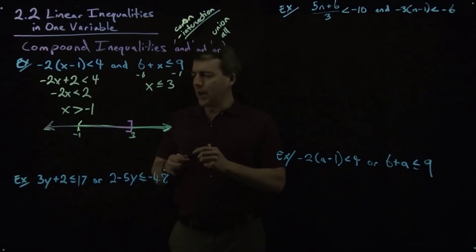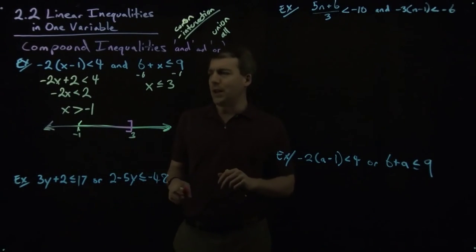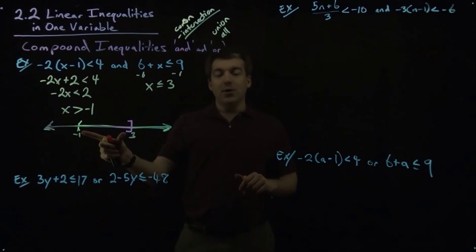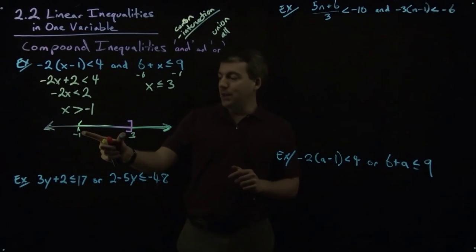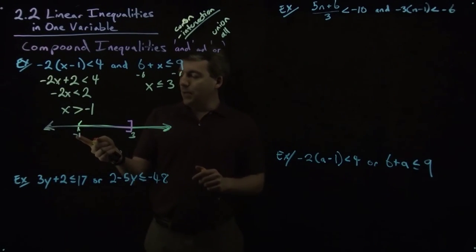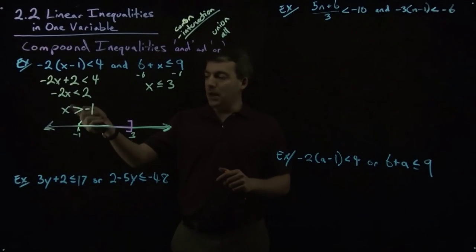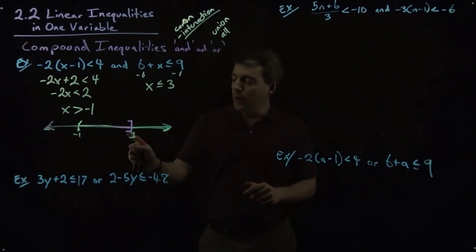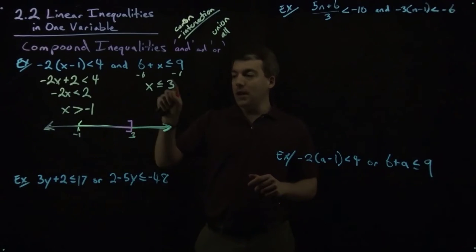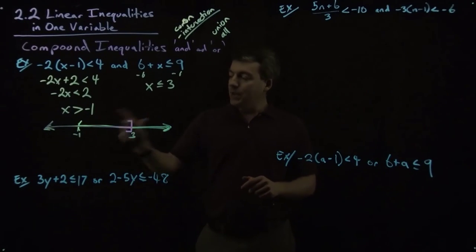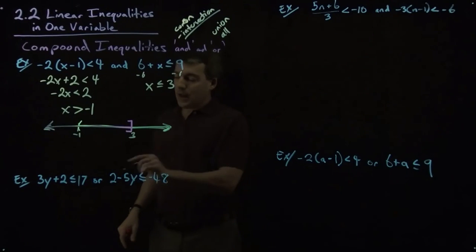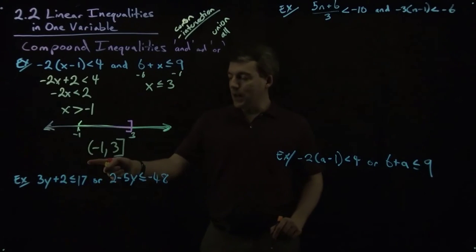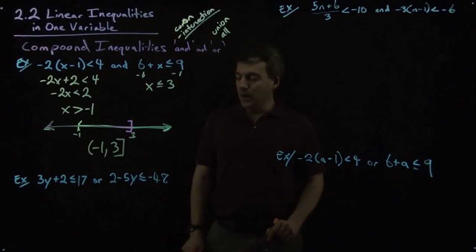Okay. And so the question then is, what is our solution set? Well, since the conjunction here is "and," we only want values that solve both inequalities simultaneously. So those numbers are those between negative 1, not including negative 1 because that does not solve the first inequality, up to 3, but including 3 because 3 solves the first inequality and also solves the second. So the solution in interval notation is negative 1 to 3, parenthesis on the negative 1, bracket on the 3.